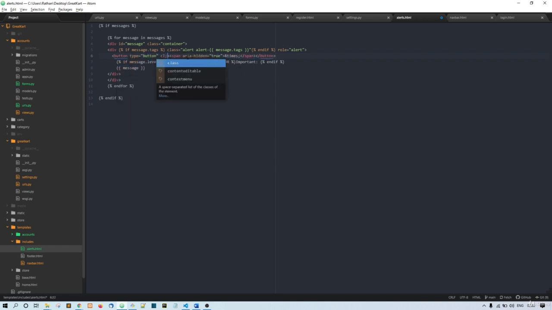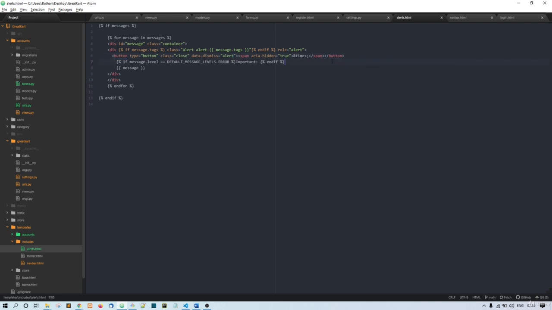and the class is equal to close, and data hyphen dismiss is equal to alert. So that should work properly.